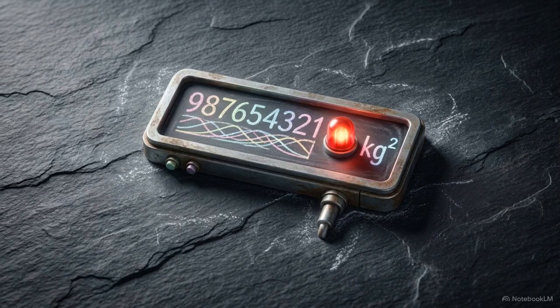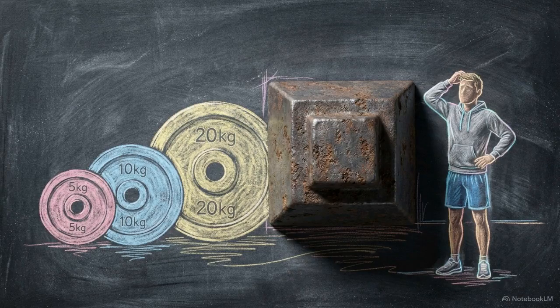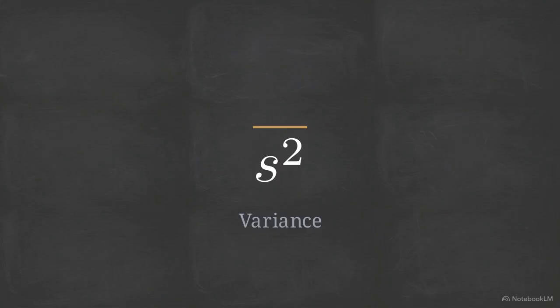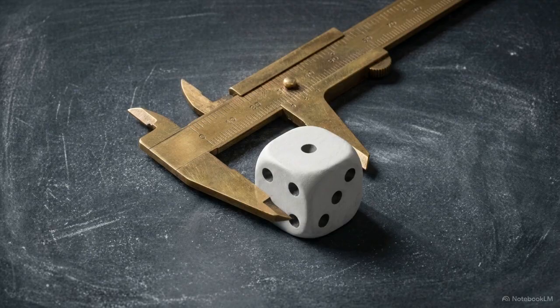But variance has a practical flaw. Because the units are squared, a weight measurement would be expressed in squared kilograms, making it impossible to compare directly to our original data. We resolve this by taking the square root of the variance to produce the standard deviation. For our die roll, that square root is approximately 1.87, returning our spread metric to the original units.